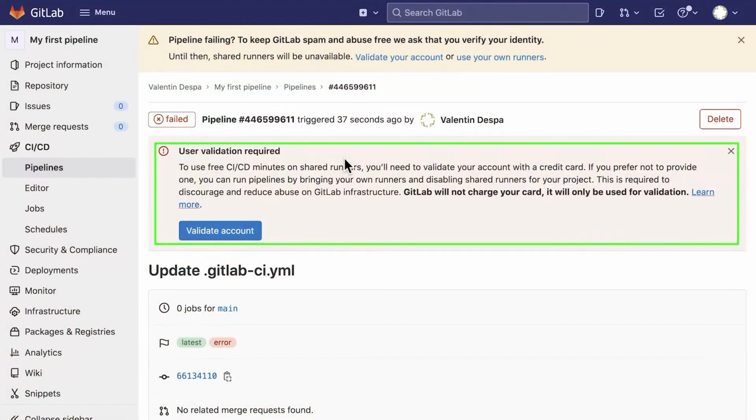Is your pipeline failing because you have issues verifying your GitLab account? Or do you simply need more power and minutes, and the free minutes from GitLab.com are not enough? I may have a possible solution for you. If you have a Linux server running somewhere, that could be a great starting point.